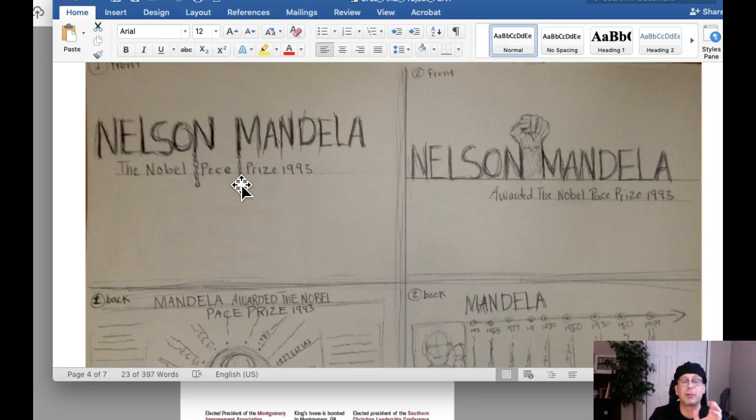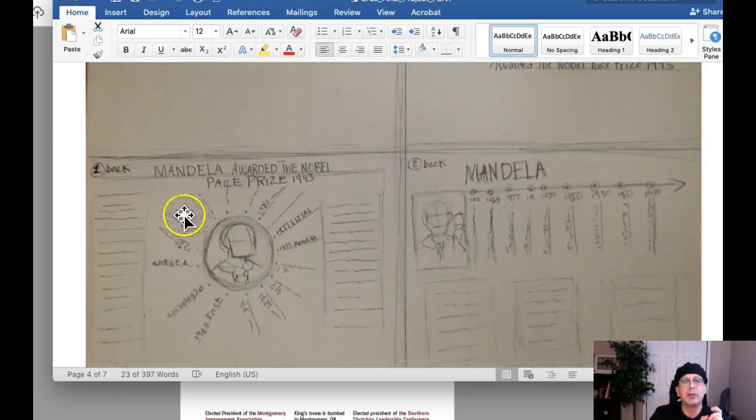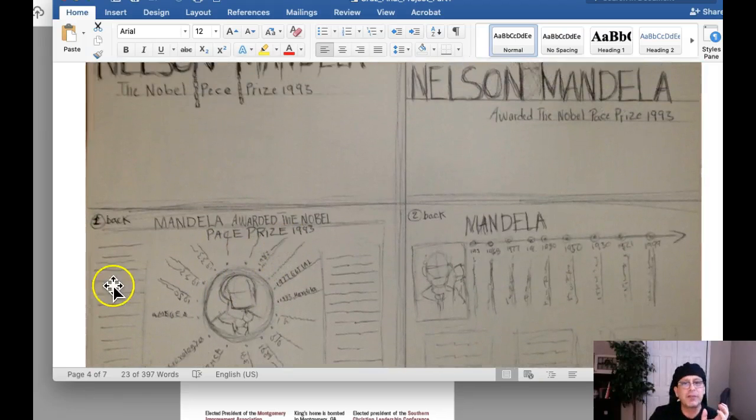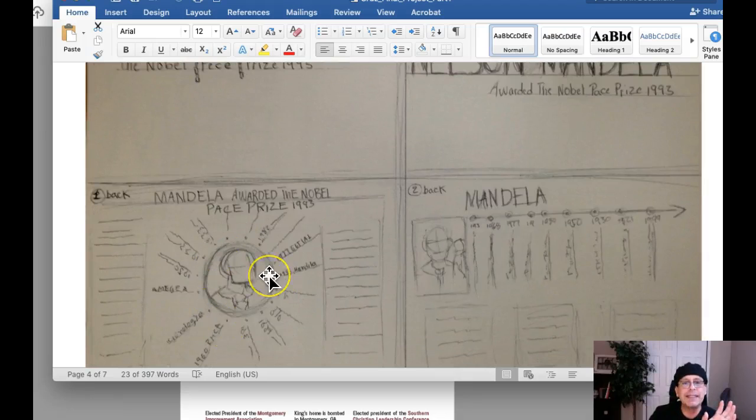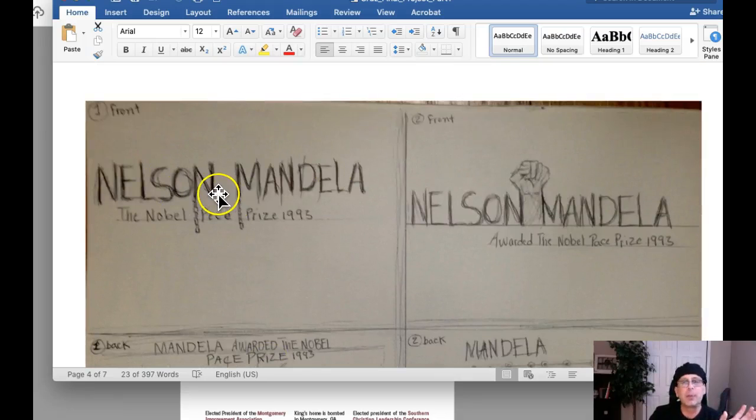I think it's conceptually tight and solid. Let's work with that. Let's take those chains and use those to establish your timeline. Do you see what I'm saying? So you can just show those chains and use those right for your timeline. Not that this is a bad idea. It's a good idea, but we might as well tie the front of the poster in with the back of the poster. That makes sense, right?